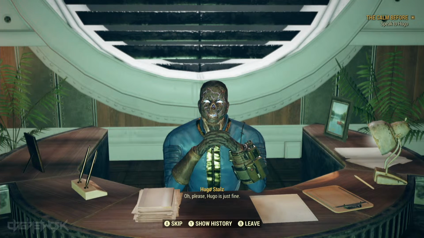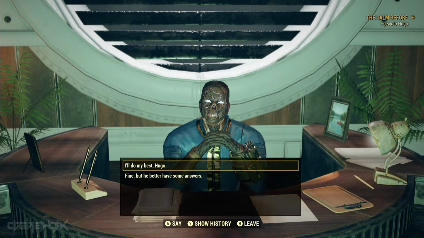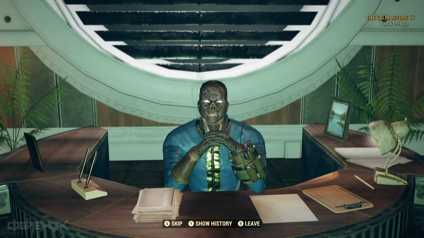Oh, please. Hugo is just fine. Now, I'm sure you have many questions. I would expect no less, but I promise your first task will help to answer much. Speak with our Chief of Security, James T. Oberlin, and fetch me his latest situation report. I'd like to have him vet you a bit before we proceed any further. I'm sure he'd be happy to answer questions for you about our current predicament while you're at it. You'll do splendidly, I'm sure.